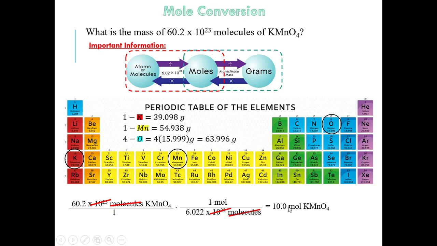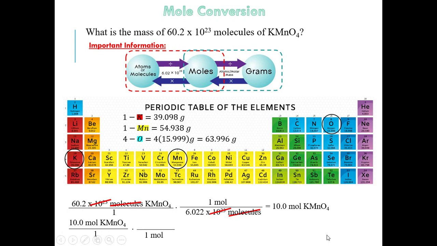And then from here, now that we have moles, we can go from moles to grams. So in my little animation here, now that you've gone from molecules to moles, you're not done yet because you're trying to get all the way to the right side. So now you got to go from moles to grams. I'm going to start with moles that I just previously calculated in my first step. So I'm going to set up 10 moles of potassium permanganate over 1, except now I got to get rid of moles. To get rid of moles, it needs to go in the denominator.